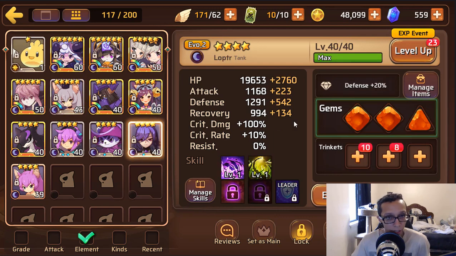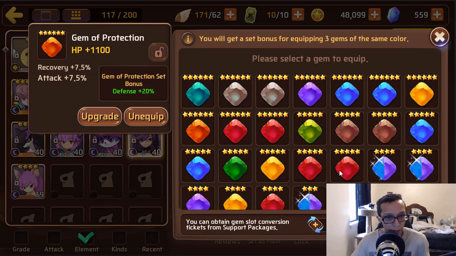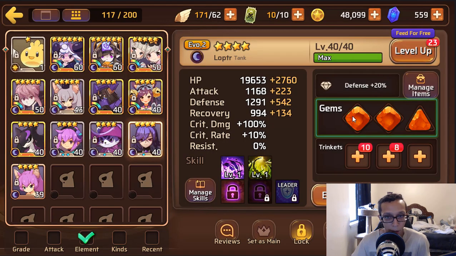You do have a dark Loki though, and he has double steel, and he's a tank, so I would just make him annoying. HP, defense, that's fine. I would get rid of that flat HP gem though, and I would put something else on him. I'm not going to change this one because you can just change that, but give him an HP percentage gem.